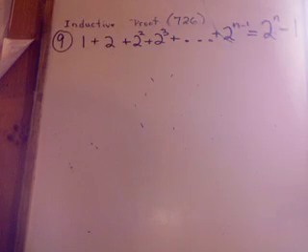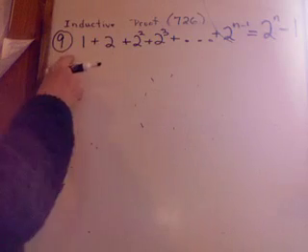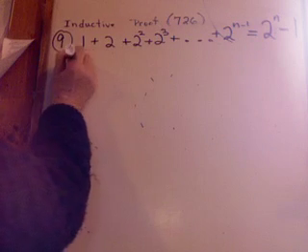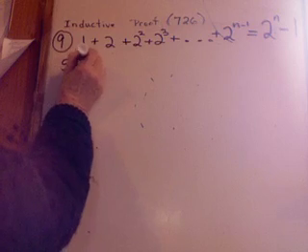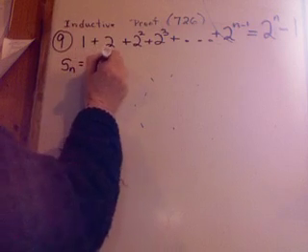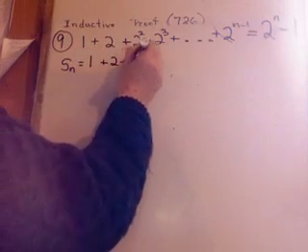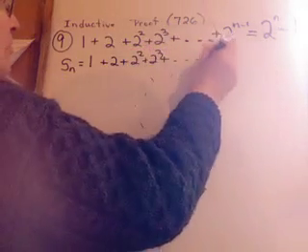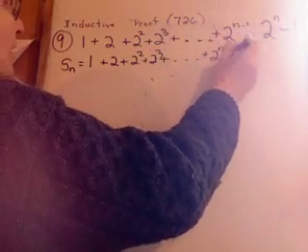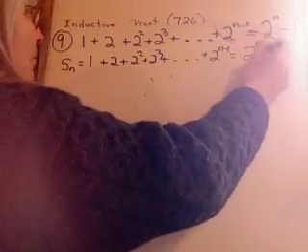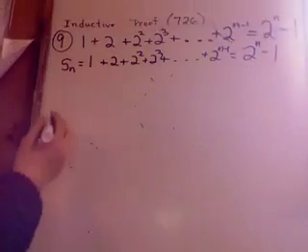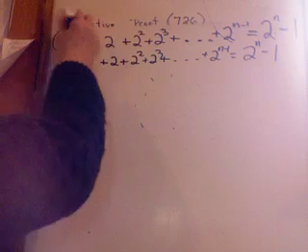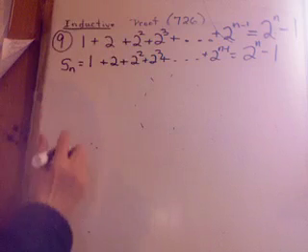All right, so here's an example of an inductive proof. First of all, I have this problem that the textbook asked me to figure out. They're telling me that the sum of this particular sequence, 1 plus 2 plus 2 squared plus 2 to the third plus 2 to the n minus 1 equals 2 to the n minus the whole number 1. So there's the sequence. To prove that this is true using an inductive proof, you have basically 3 steps.